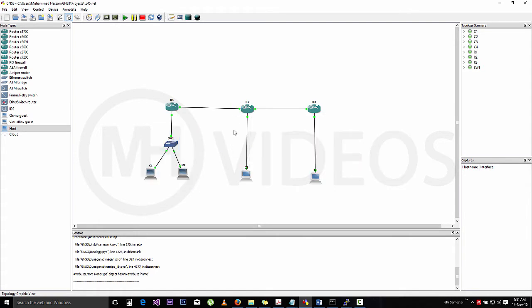So this network will not be able to communicate with this network, whereas you do not want to block this access. You only want to block the access from here. You do not want this network to access this network, but it should be able to send packets to this network. So if you apply the standard access list here, it will block all kind of traffic on this interface or on this network, and your packets will be discarded, and it will not be able to reach this network. So that's why you will not apply the access list here.